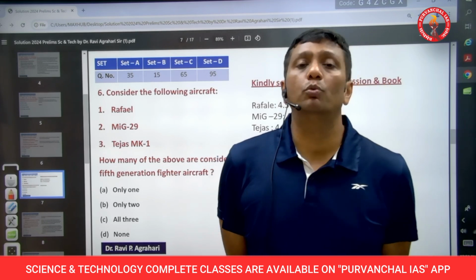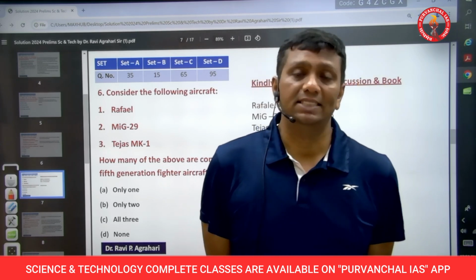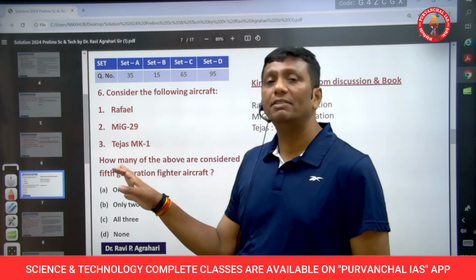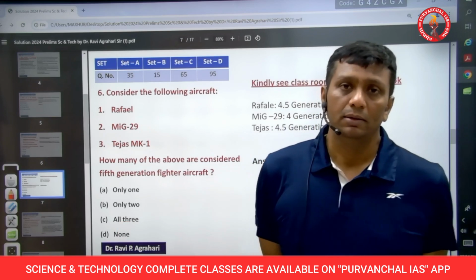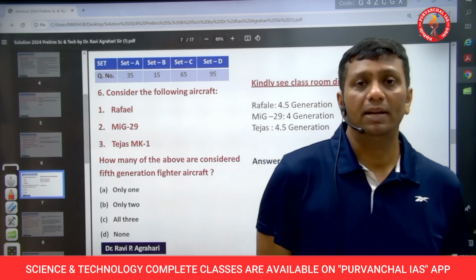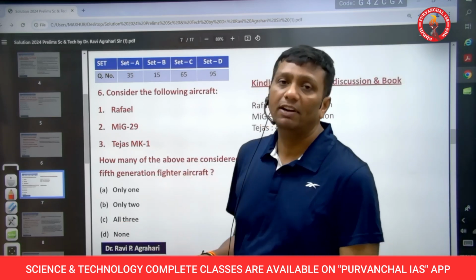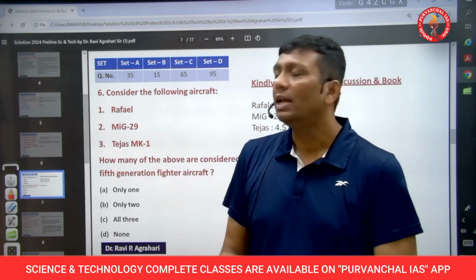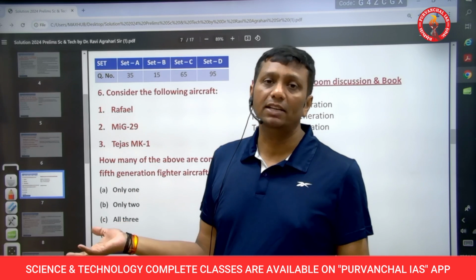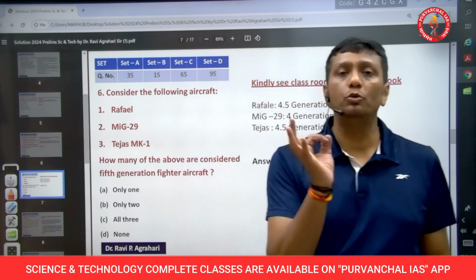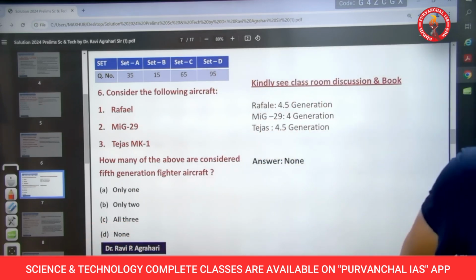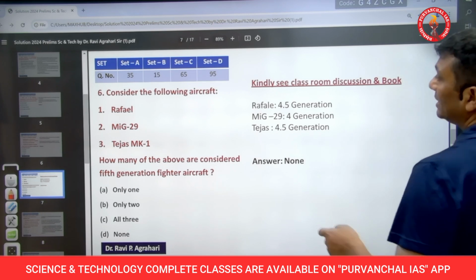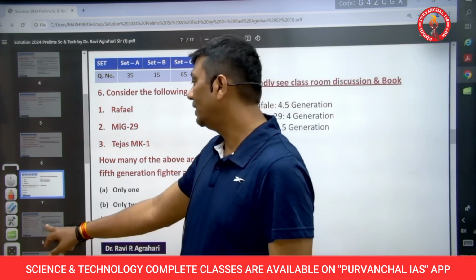The latest we have is 4.5 generation, Rafale and Tejas. The rest, India has MiG-29, Rafale, Tejas, Su-30 and all. But India never had a 5th generation fighter plane. And UPSC asked which among them is a 5th generation fighter plane? Many people already guess this. India has all of these, and India does not have any 5th generation fighter plane. It means none of them is a 5th generation fighter plane, so none will be the correct answer. IQ based questions. Even the generations of fighter planes I have mentioned inside your book also, and on that basis you can identify this question very easily.